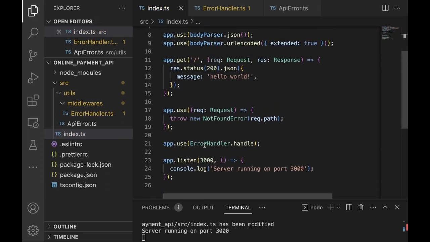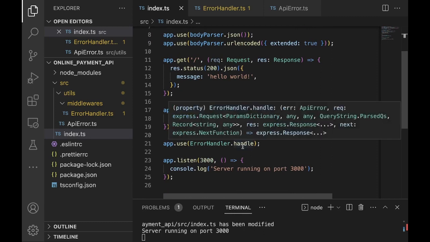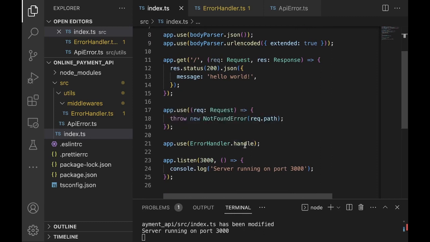Here we'll have the app.use error handler.handle. So I'm calling a static function here, and here I also have this app.use that throws a new not found error with the request path. So this is also a middleware I've added at the end of our route, right? So that's like a fallback route handler for any path that was not found, right?